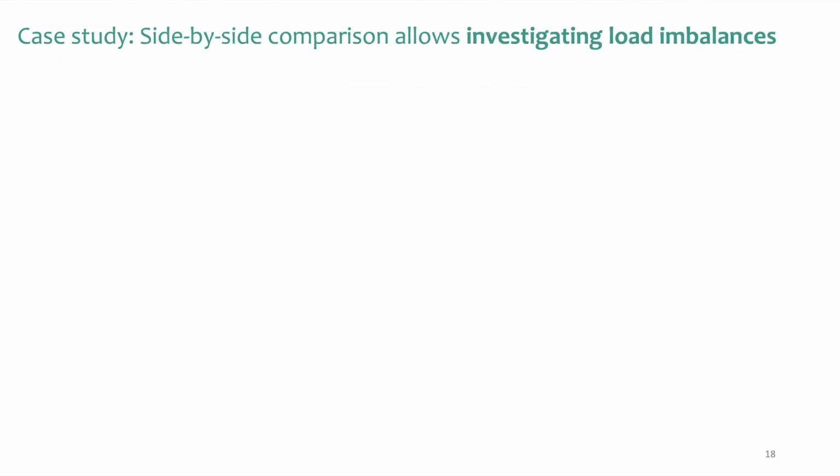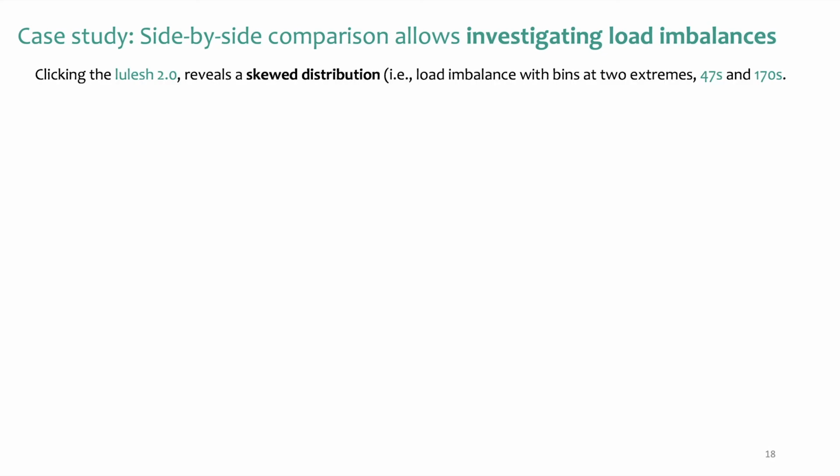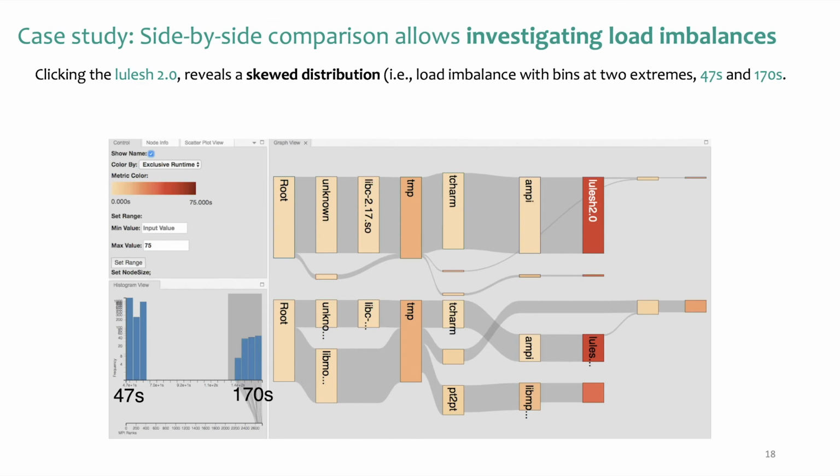We further investigate this phenomenon by clicking on the Lulesh supernode to reveal the corresponding histogram view. We can immediately spot the few processes that are overworking with 170 seconds, as shown on the right side of the histogram. The performance of heavy MPI ranks can then clearly be distinguished using the side-by-side overview by performing the brush interaction, which splits the call graphs into two.